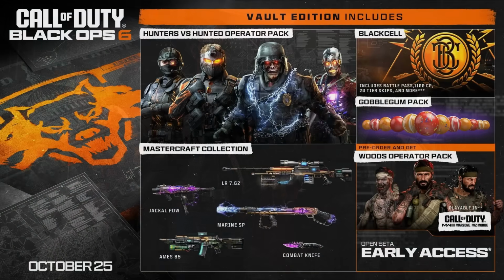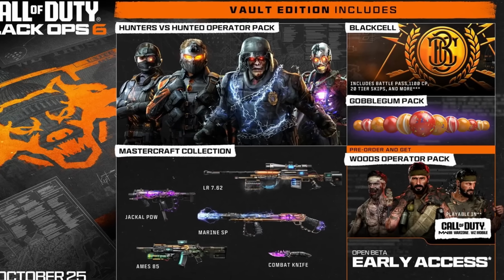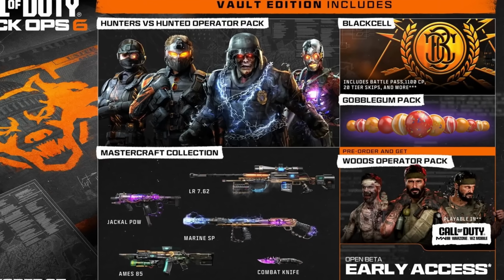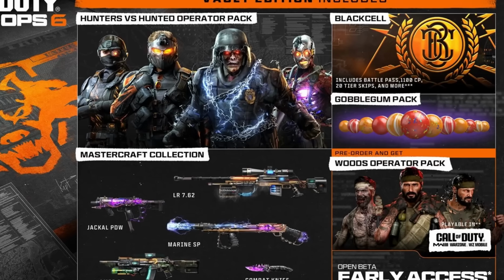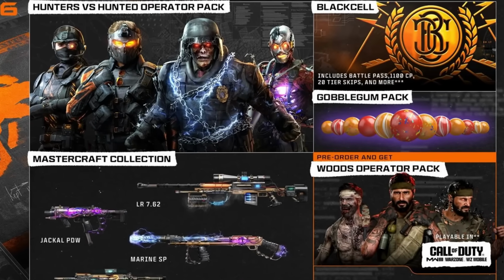Now, one thing that I haven't talked about in any of my videos thus far, I'll probably talk a little bit more about it tomorrow, is the pre-order bonuses. You'll see why I'm talking about it in a minute, but what you are looking at here is the Vault Edition of the game. We'll break this down more tomorrow, but the thing that I wanted to point out in the Zombies video is one of the things that you actually get is a Gobblegum pack. So it is confirmed that Gobblegum is making a return, and I think the Vault Edition guaranteed 12 rare Gobblegums inside of this Gobblegum pack.